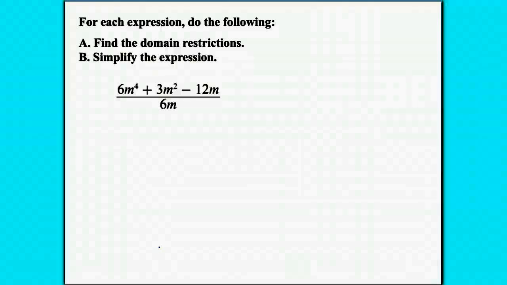Okay, this is Mrs. Williams, and we are going to work on finding domain restrictions and simplifying rational expressions. So for part A, finding the domain restrictions, since we have a fraction, one thing you always want to check, if you're asked for domain restrictions and you have a fraction, whether it's a function or just an expression like this one, is that your denominator is never equal to 0. That is going to place a restriction on our domain.